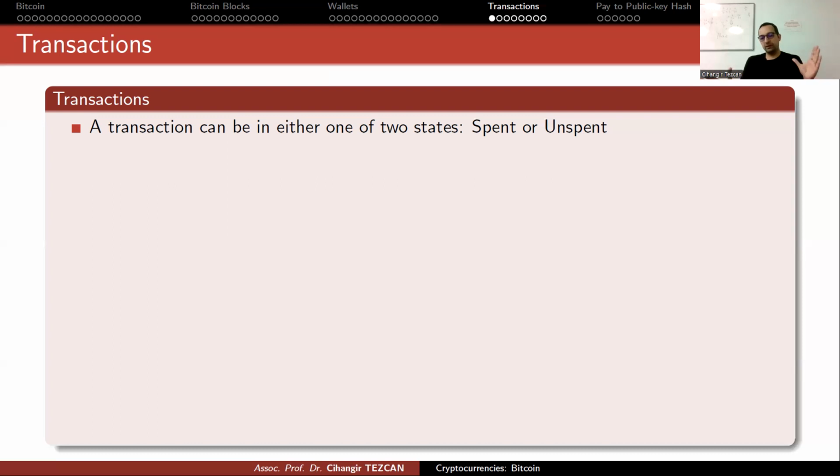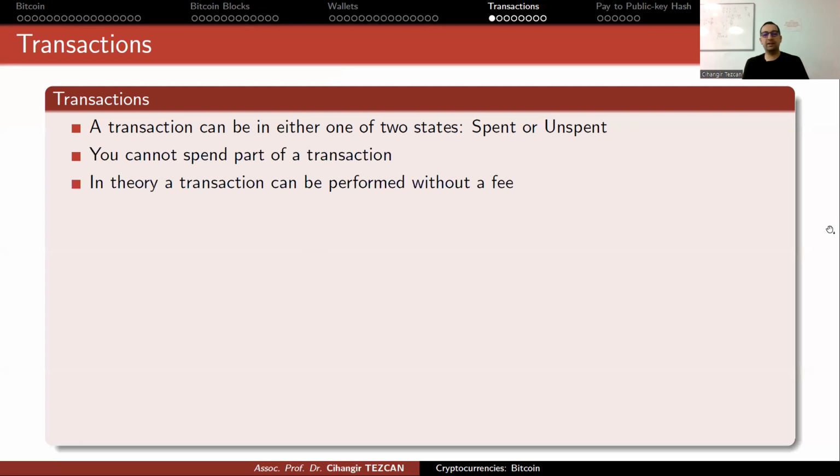Of course, you can write input and output as the same amount. Initially in my example, we had 5 Bitcoins, and as an output, we wrote 5 Bitcoins as 2 plus 3. But if you create such a transaction, this means that you are not paying any fees. In theory, you can do that, but actually your output should be a little bit less than your input, and the difference will be collected by the miner. Yes, you cannot spend part of a transaction.